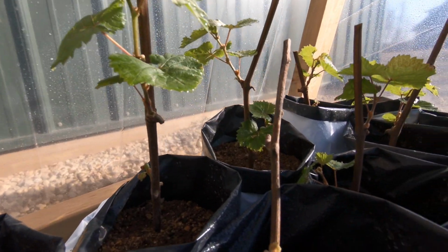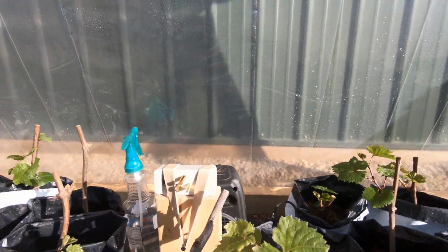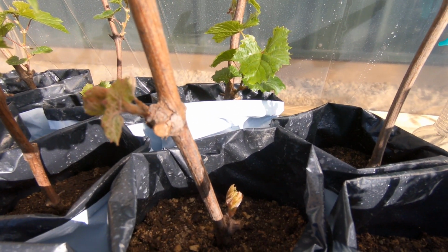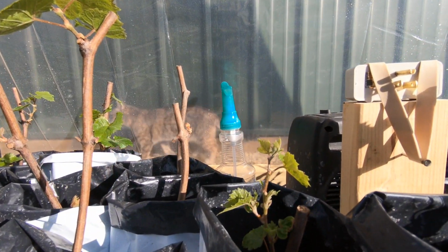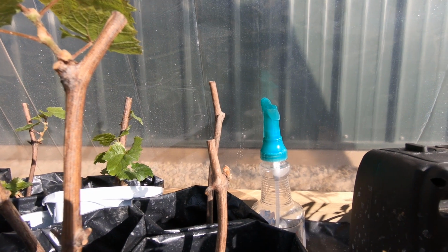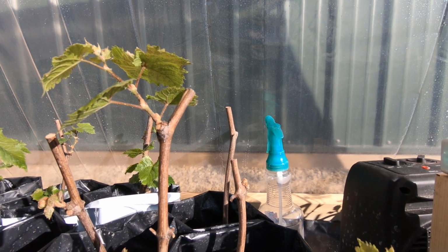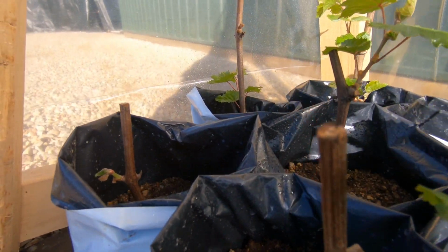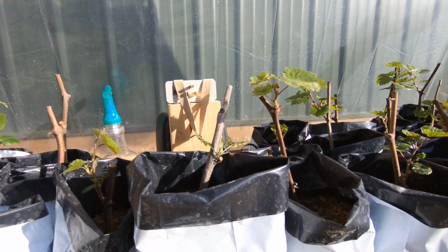Got some fresh buds on a couple of these late ones. This one is particularly nice. You can see it's got another one down there. So almost every one is gonna make it. Looks like these two here, the front one might bud out, and I think that last one is probably not gonna make it, but I got plenty. And go back here. That one's starting to come out, and that one is starting to come out. These are really late, but better late than never.